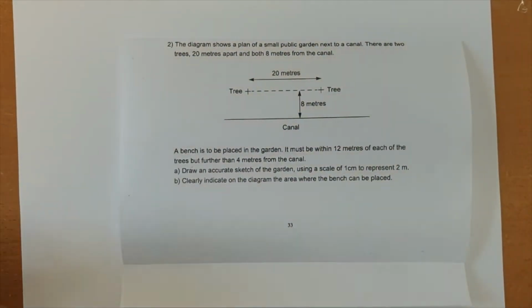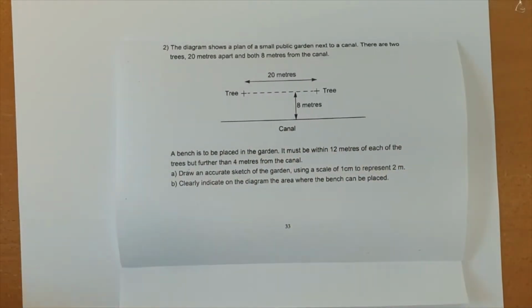Right, good morning. This video is a revision video for GCSE Higher for Constructions, Loci, and looking at regions on diagrams where things may or may not happen. What we're going to look at today is two particular questions which cover most of the skills required in order to do them. Here's the first question that we're going to be looking at today.